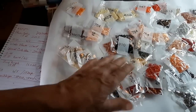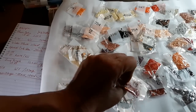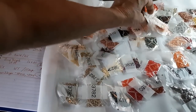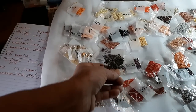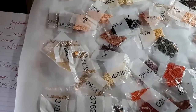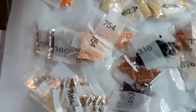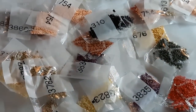Part of them are water. There's no ABs or anything weird. That's a pretty color. It's kind of a cranberry. It's real sparkly. And that's 3835. And kind of an olive green, if you will. Whoops. But yeah, I just thought they were really pretty. Whoops, my bad. Just trying to bring you up close. So we could kind of do that. But yeah. So that'll give us all something to do. And it's not too big or getting carried away or anything. But I just thought it'd be a nice quickie.